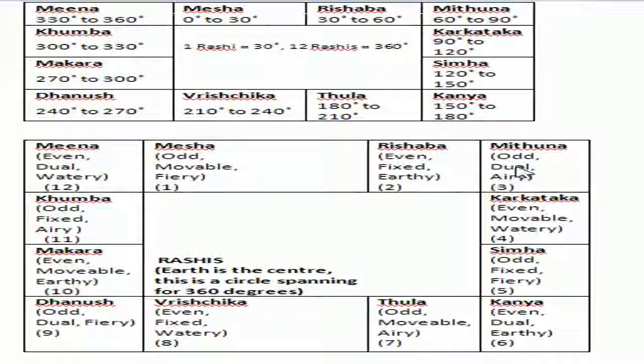But look at Mithuna. It's a dual sign, it's an airy sign. Basically, he can change his thoughts and is very creative. Air represents creation, creative mind. Similarly, movable and watery. Water takes the shape of the element. So if he's a Karkataka Rashi or Karkataka Lagna, he is kind of movable and he adapts to the situation just like how water adapts. Similarly, Vrichika is fixed and watery. Kind of fixed, but again he adapts because there is water involved and water takes the shape of the situation. So this is actually used while doing predictions.